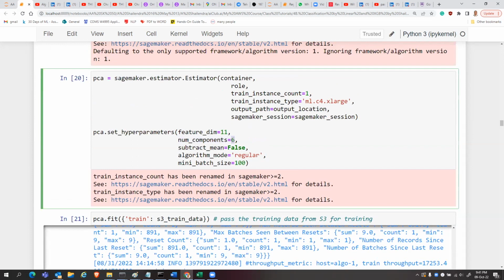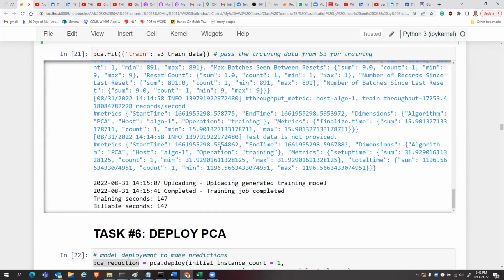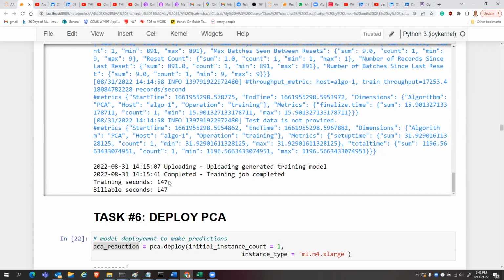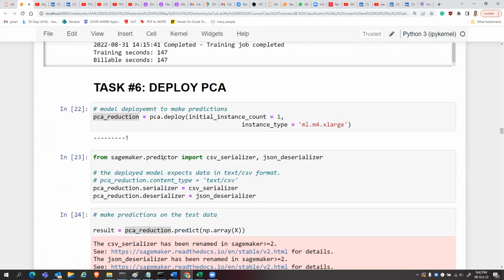In total I had 10 independent variables, x1 to x10, and I am reducing them to 6. I'm reducing the dimensionality from 10 to 6. It's not a great reduction, but you can choose 3 also. Reducing from 10 to 3 is a significant reduction. It depends on the accuracy you want and the type of business problem you are handling. Prediction here means I'm using whatever PCA model I got to reduce the features of my train and test data.